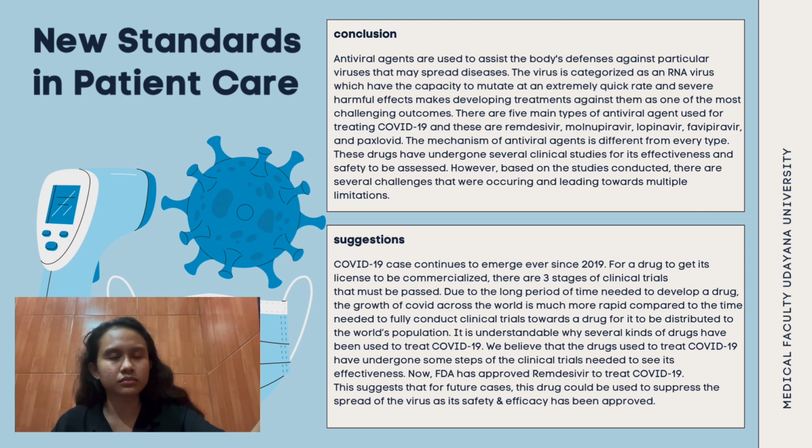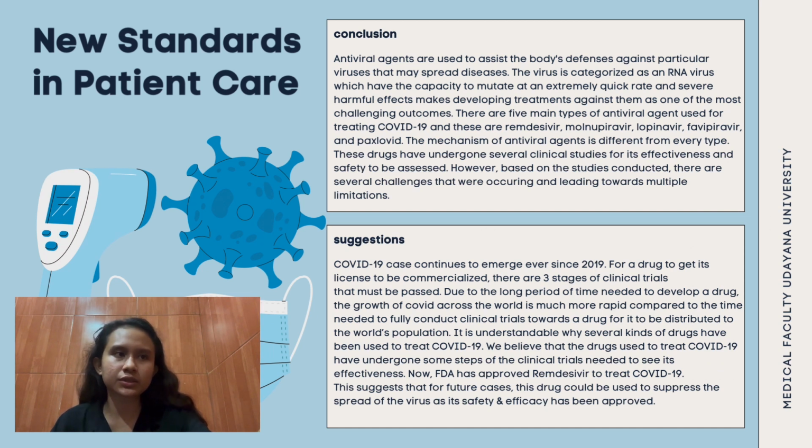The long period of time needed to develop a drug, and due to this long period of time, it is nearly impossible to keep a positive correlation between the rapid increase in COVID-19 cases and the slow development of antiviral drugs to treat COVID-19. In other words, the growth of COVID-19 across the world is much more rapid compared to the time needed to fully conduct clinical trials towards a drug for it to be distributed to the world's population.